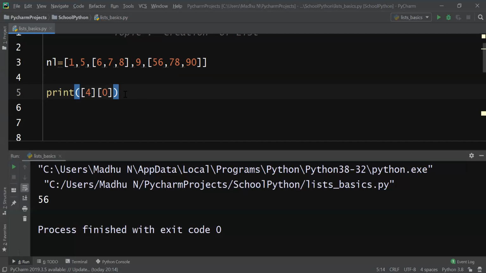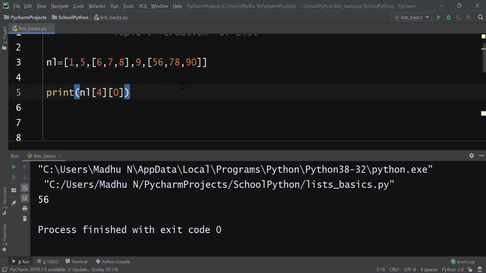So 4 of 0 is 4 itself. So you need to mention the variable name. What is the variable name? NL, nested list. So NL of 4 comma 0. In that 4, 56 is at position number 0, index 0. So now it will print you 56.